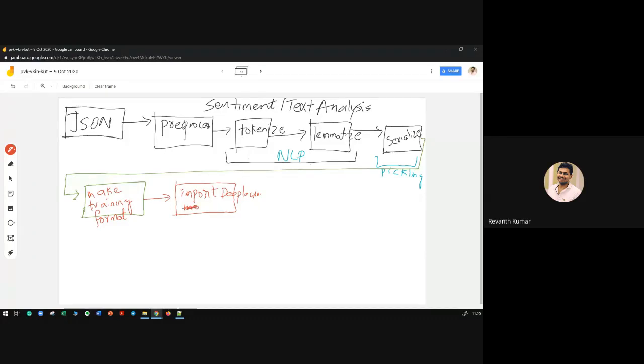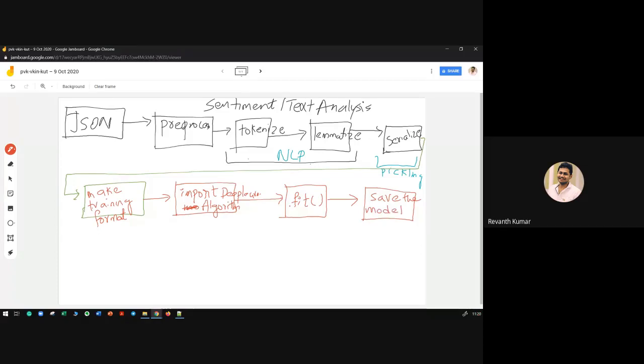Not model exactly, it is algorithm. Next, do the fitting. Dot fit is the function we already implemented in the iris example also. Dot fit is used for training, right? Once the training is done, the difference here is in the iris example, as soon as the training was done, we did the prediction. But here we are going to save the model.